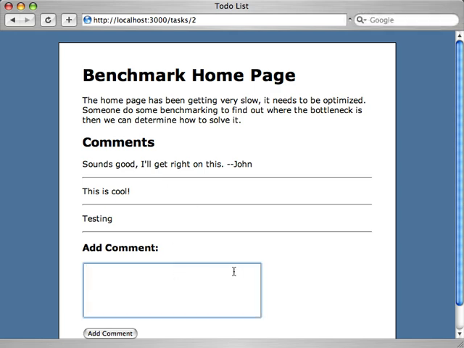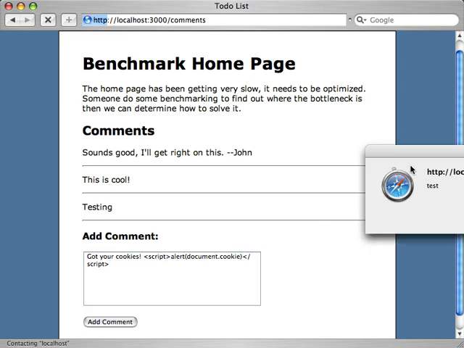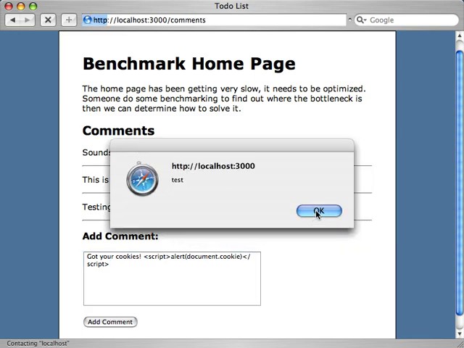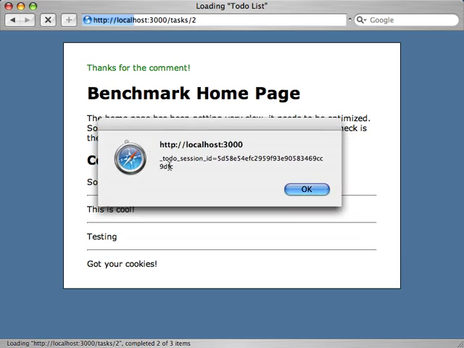People can do some very bad things with this. For example, let's do another thing. You can grab cookies from other users on the site. Let's add another script here, and let me just do an alert for the document cookie. And so now when we add this comment, well, first we get our alert message again, but then we get another alert, which is displaying the cookie information, the session ID for the user that's browsing the site.